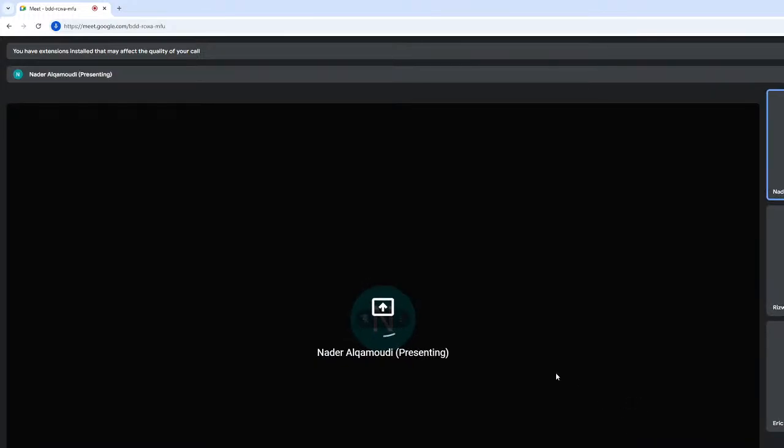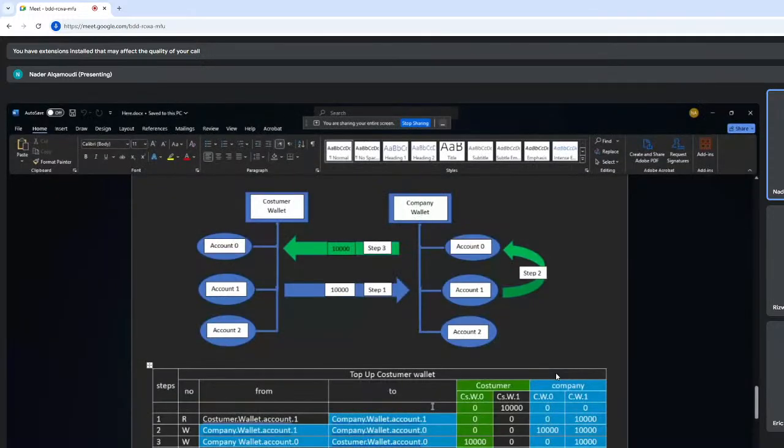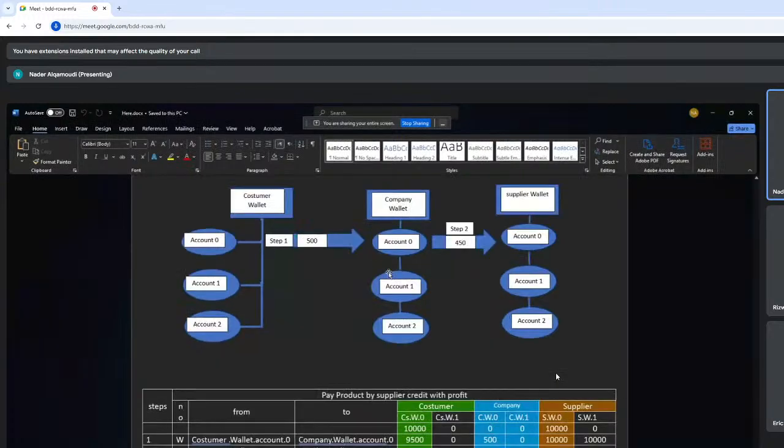I start building the design, so the documentation, and I made how to top up the wallet and how to top up the supplier wallet and the movement of the money and the receipt procedures. Everything I made with text. So even how to calculate the profit and these things, I need to make it like this as a demonstration to explain to everybody how the procedure should be, how it should be.